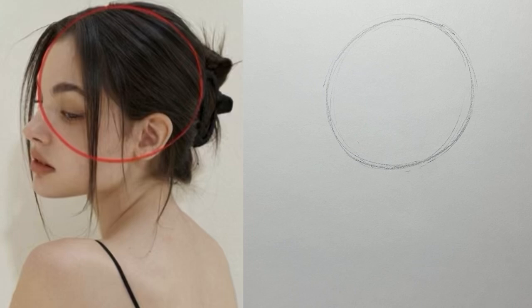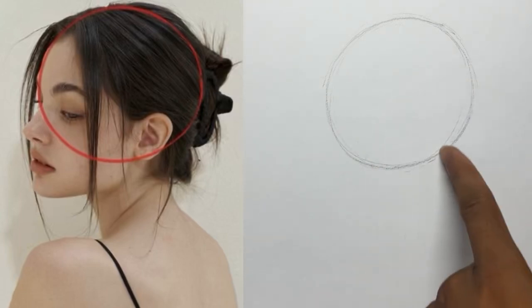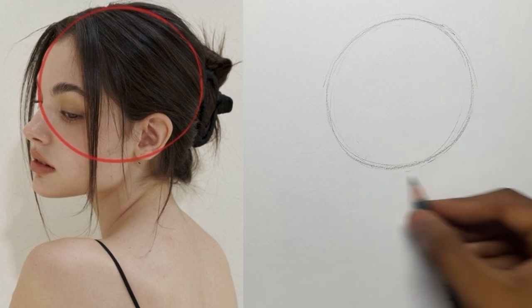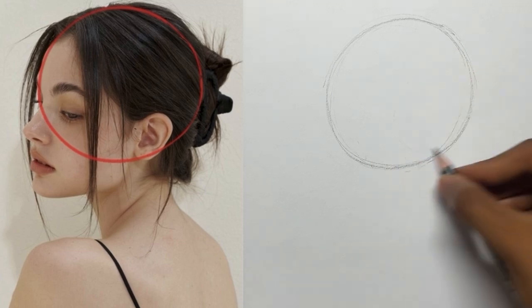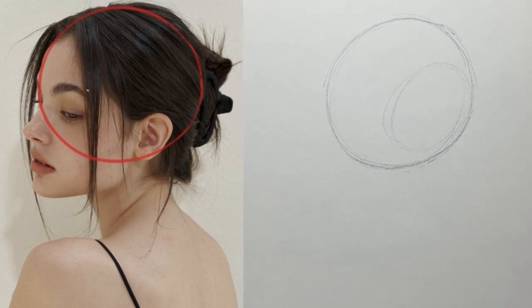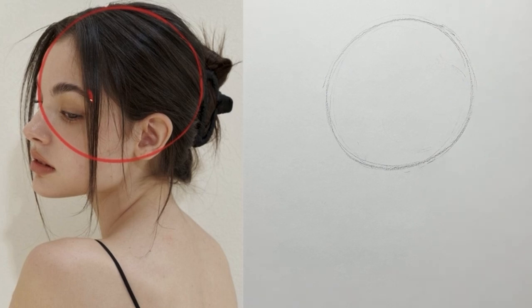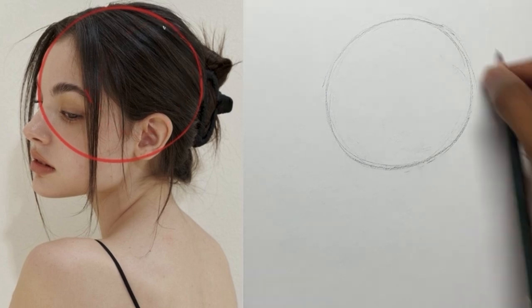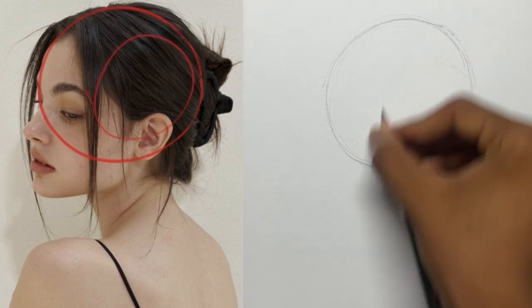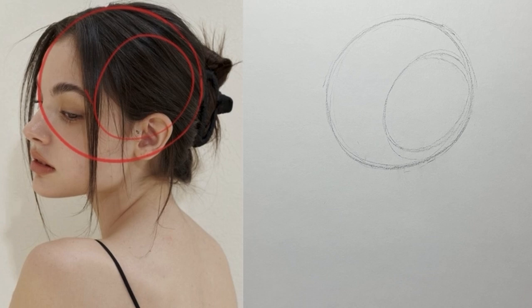Okay, so now that we've drawn the circle, I'm going to chop off the side of this circle a little bit. So one of the ways to find the side of this circle is to look for the corner of the eyebrows. So where the eyebrow actually ends is gonna be where that temporal line starts. So I'm assuming this is the side of the cranium, as you can see on the reference photo.